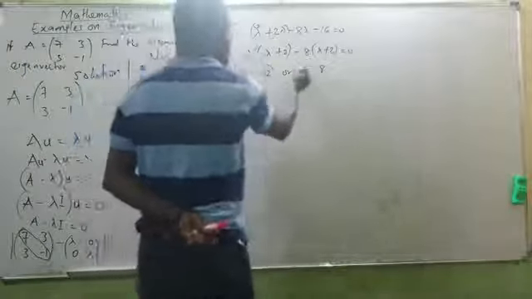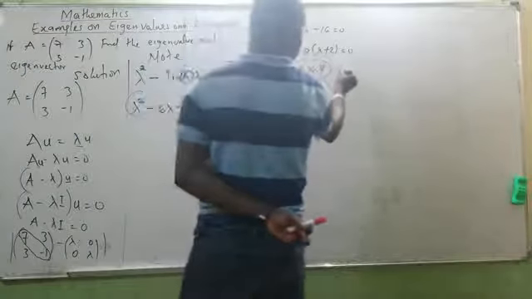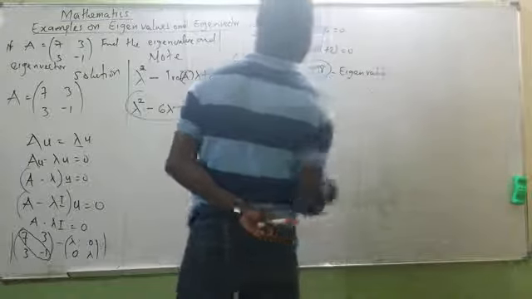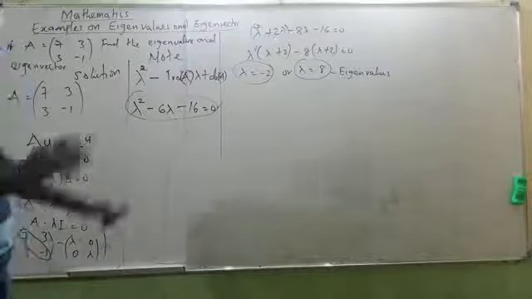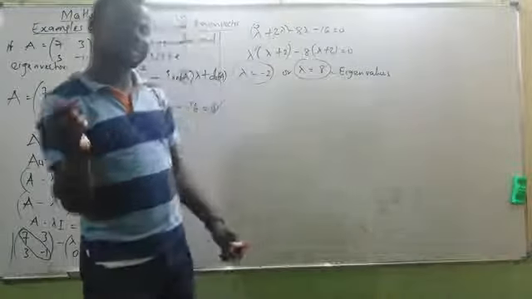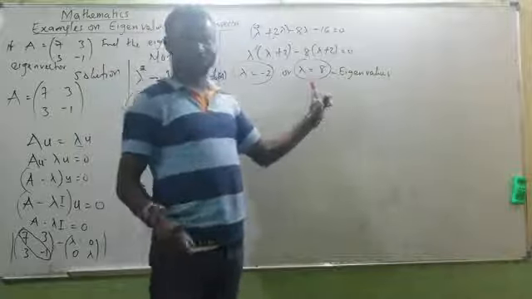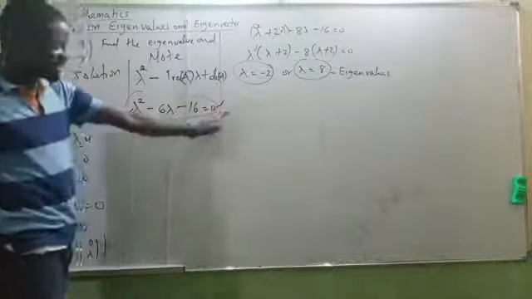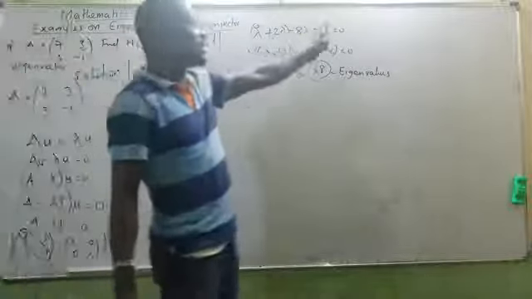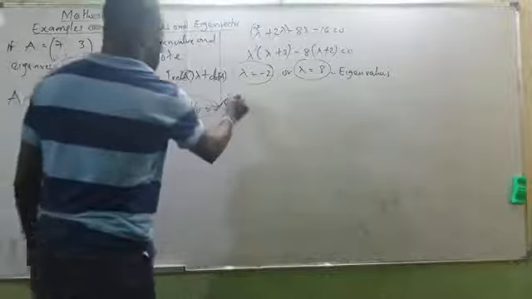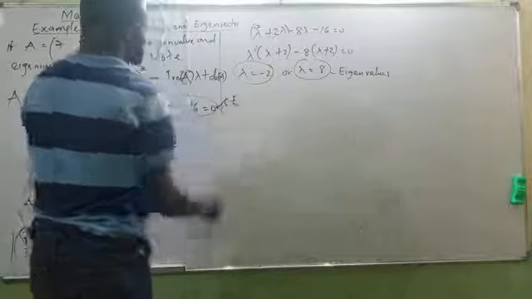Now this is called eigenvalues. Please take note of that. This is called eigenvalues. Take note of that very well. Now, from each eigenvalue, I will generate the corresponding eigenvector. Don't forget, I call this one the characteristic equation, and I call this one eigenvalues. Please take note of that very well: the characteristic equation and the eigenvalues.